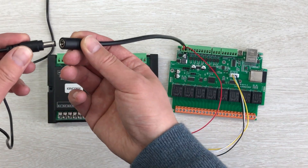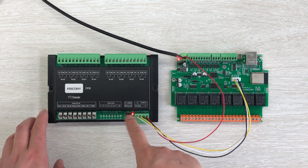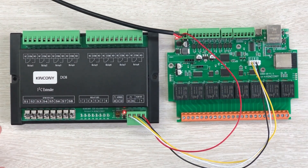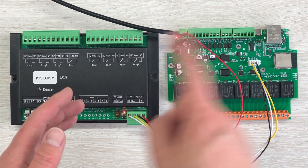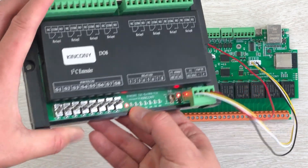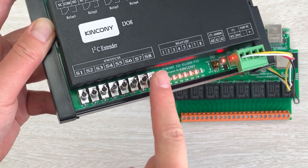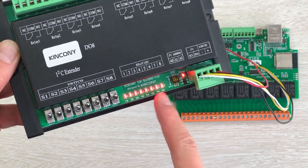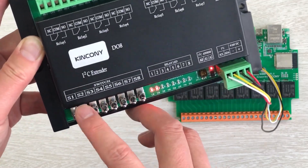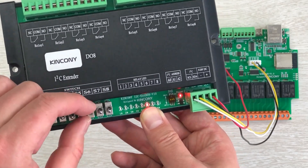I can power on — just connect with 12V, and the LEDs are on. Now I have not yet downloaded the firmware, so the software is not working. But you can see, I can use the manual control button. Just press this button easily — turn on, turn on, turn on, turn on — so all 8 channels are on. Just by giving power supply, this switch will work. This is very useful for the manual control button if your Home Assistant system is down.